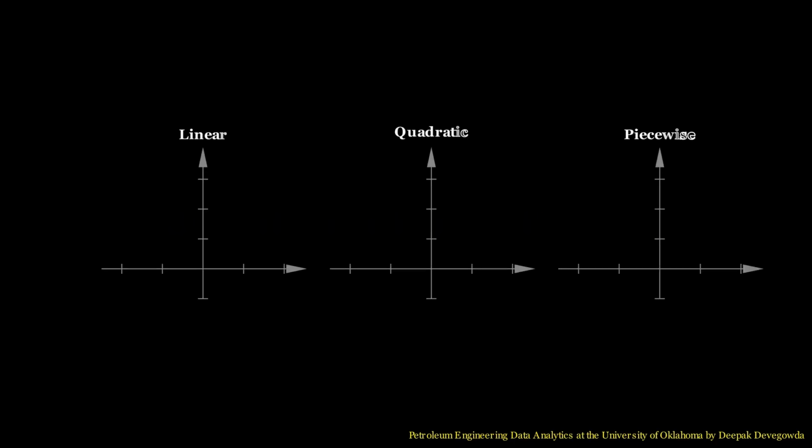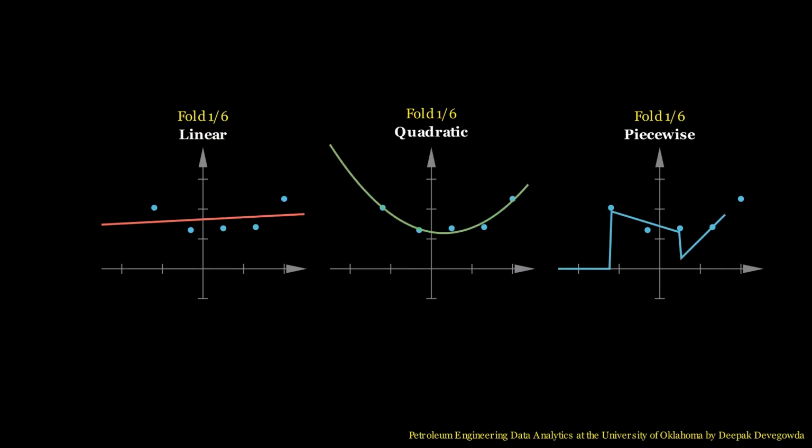So this brings us to leave one out cross-validation. What we're going to be doing is selecting 5 out of the 6 points to be our training data, as you can see in the picture. And one of the points, the first point, is going to be our test data. We then fit our models to the training data. We have the linear, quadratic, and piecewise linear functions. And we evaluate our fits against the test data, and using the residuals we can come up with the squared error for each one of these 3 models.